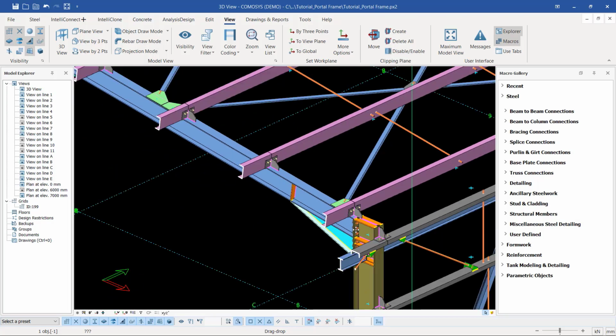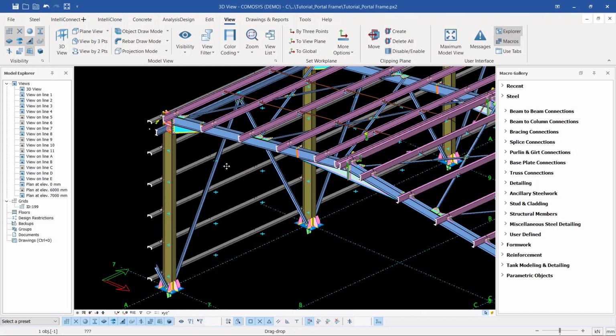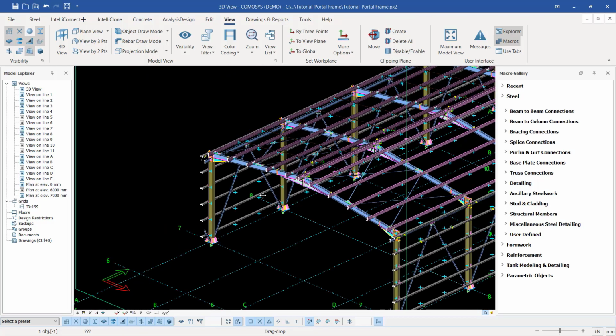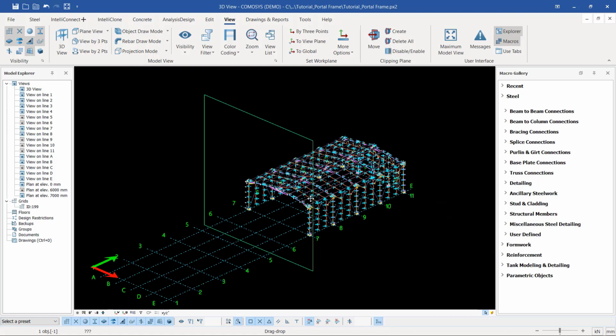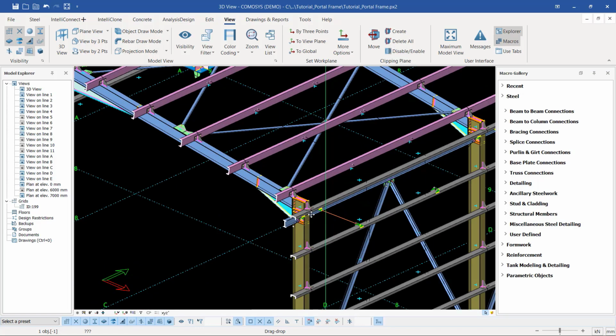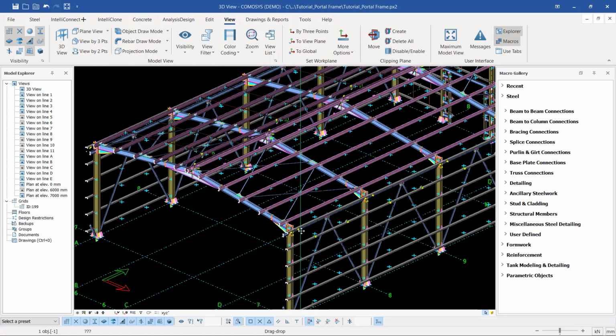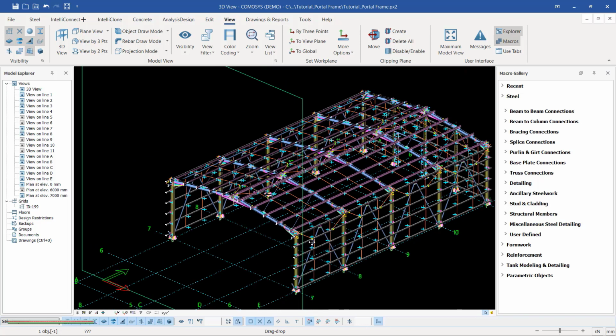You can see we've trimmed off so many parts of our model, and this is always good if you want to check the models or have a clear view of some parts if your model is extremely big, and you can use a clip plane just to have a clear view of the part you actually have interest in.